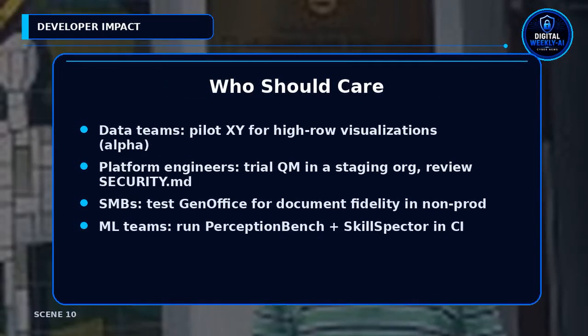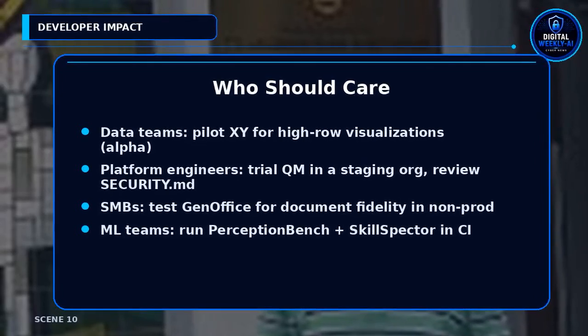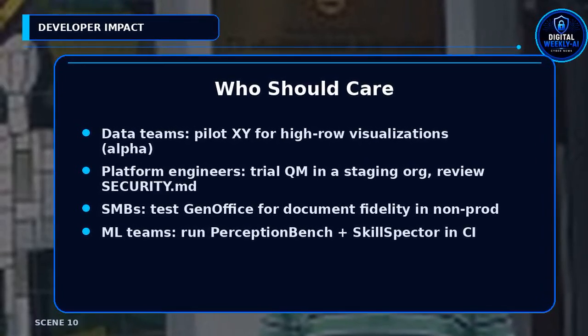Who should pilot these projects? Data teams with very large point counts, tick data, genomics, observability, and geospatial, can pilot XY, but note it is alpha and validate thresholds and resources. Platform engineers and SREs can trial QM internally, but plan Postgres and cloud ownership and a security review before production use. SMBs and desktop teams can test GenOffice for local editing and .docx fidelity. Regulated buyers should treat it as pre-production. Use PerceptionBench and SkillSpector patterns in CI to measure and govern multimodal behavior.